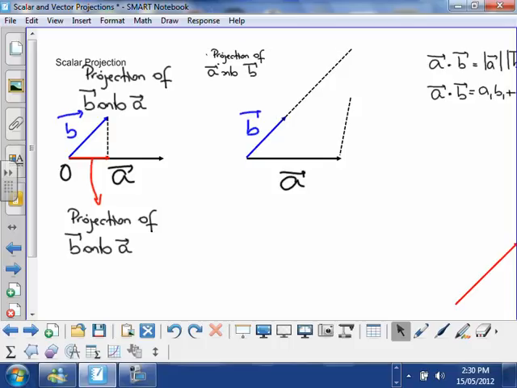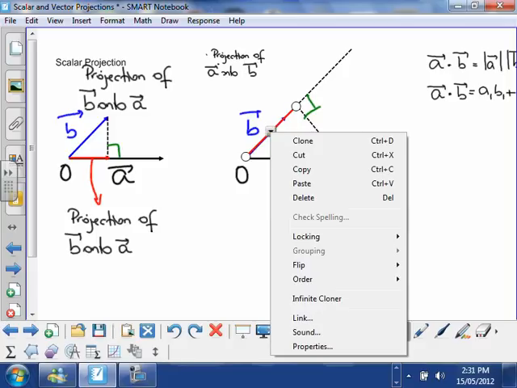So now what I can do, from the head of vector A, I draw a perpendicular to the direction of vector B. Is it perpendicular? It's pretty good. And now to make it just perfect, I'm going to show that this is perpendicular. Don't forget it was perpendicular. Good. So how did I get in the first case my projection of B onto A? Well, I joined point O with where my perpendicular hits the direction of vector B. So there you go. This must be a little bit too long. Make it shorter. This, the red one. Do you see the red vector there? That is nothing else but projection of vector A onto B.